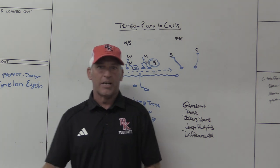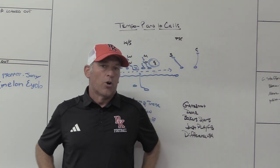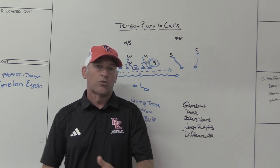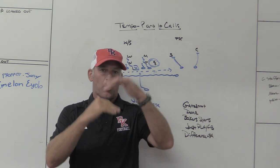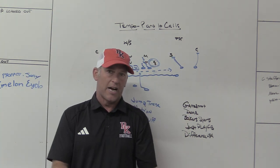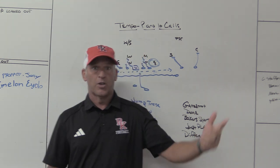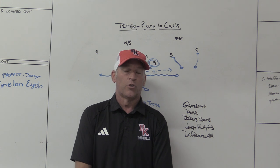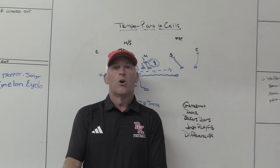Guys that like the game plan, guys that like to tinker, guys that like to draw plays. Now in that tempo world, you feel like you get handcuffed a little bit and you can't draw as many plays as you like. So now on the P10s or the dead balls, this is where you've got your menu of things that you want to work on, things that you want to talk to your players about and go, hey guys, in these situations, here's what we're going to do. This week we're going to go quads, jump to the boundary, motion back to 2x2 or whatever it may be, whatever your theory is, now you're getting a chance to work that theory all the time.